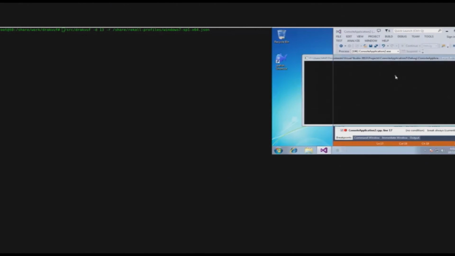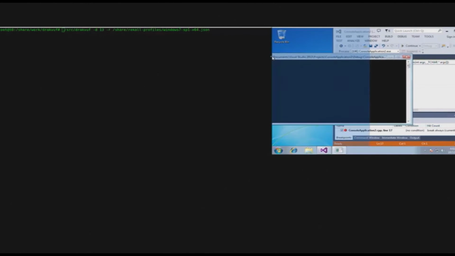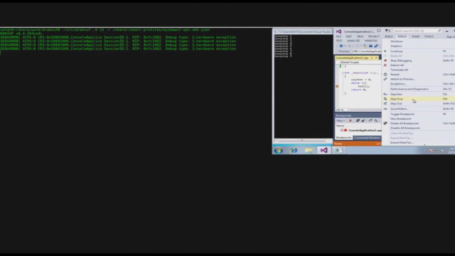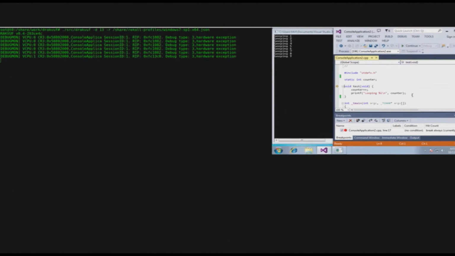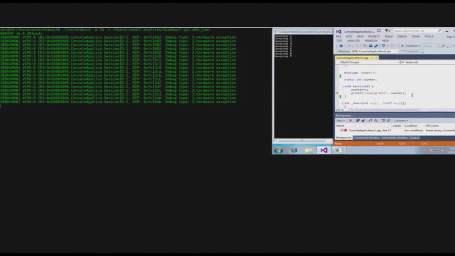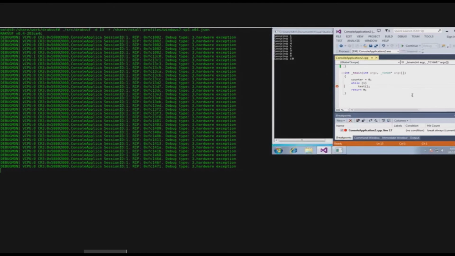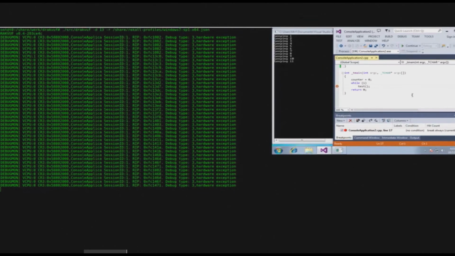So here I just have the Visual Studio standard debugger running, some dummy application with a breakpoint attached, and you see whenever I click on continue, there is a breakpoint being hit, and then the program is just looping. Once I actually execute DRAKVUF, it's now trapped through the hypervisor, so you actually get access to the hardware debug events through the hypervisor. So if malware is trying to use any type of stealth technique here, you would be able to monitor that through DRAKVUF. So that's pretty nice. This is going to be released with Xen 4.8, which is, again, coming up in December.